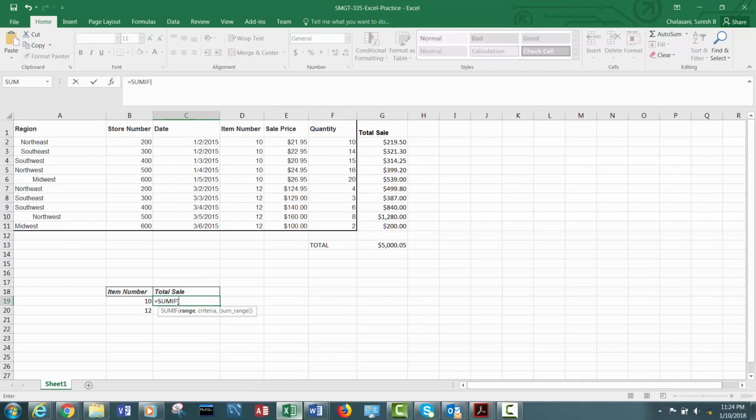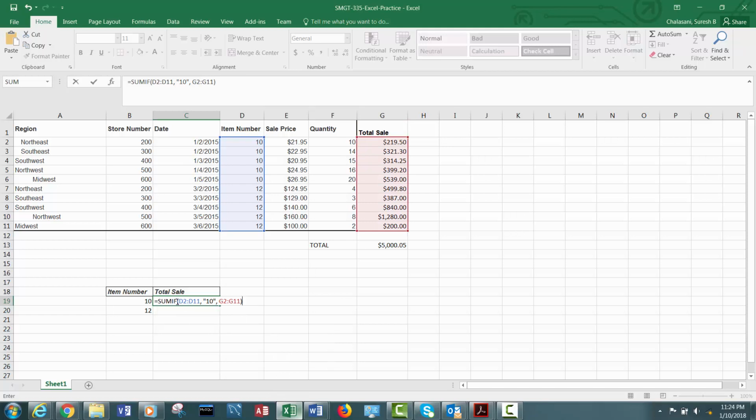Sum if of, look at the range, and the range in this case is D2 to D11. So in this range, if I find item 10, all right, then add all the total sale amounts in G2 to G11.